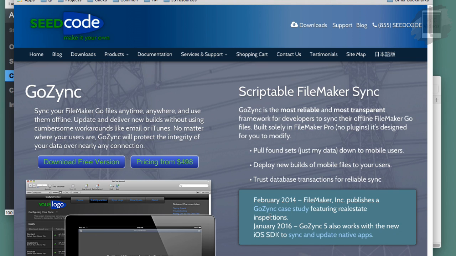I think this product announcement from FileMaker, the FileMaker iOS App SDK, is probably one of the biggest announcements since FileMaker Go. I think it's potentially that big. I know each of the products in its own way is an incremental improvement, but this is an area where FileMaker is now able to say, yes, we can do it, and not, no, we can't. And that is mentally a huge deal for people.